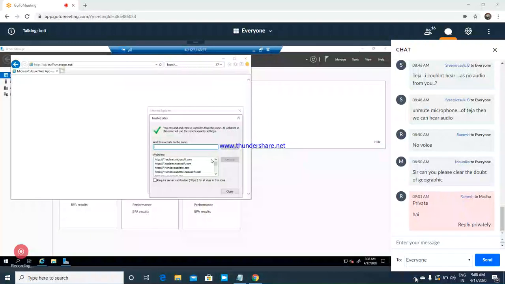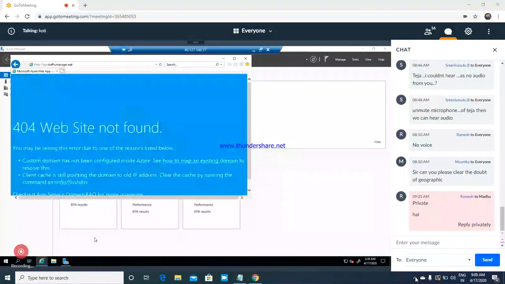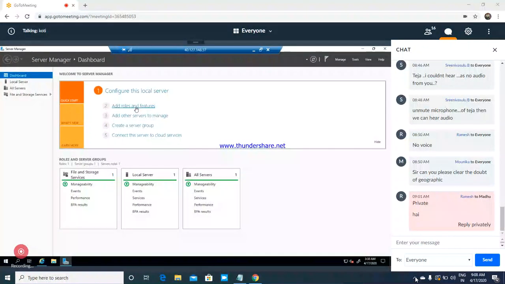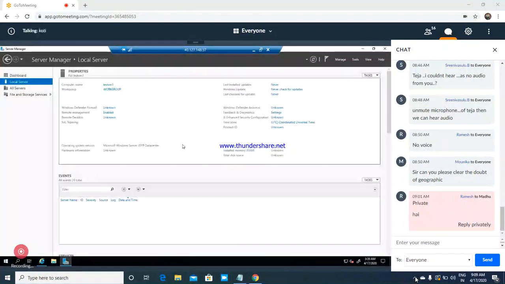Just go to server manager. You need to change some configurations. Go to server manager, local server. Here IE enhanced security configuration.